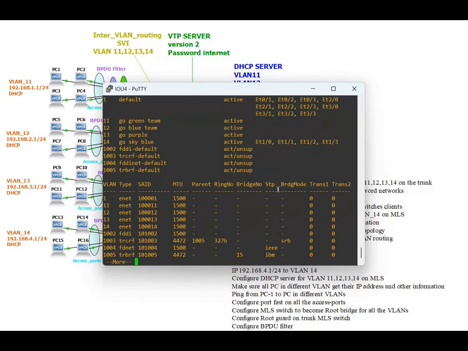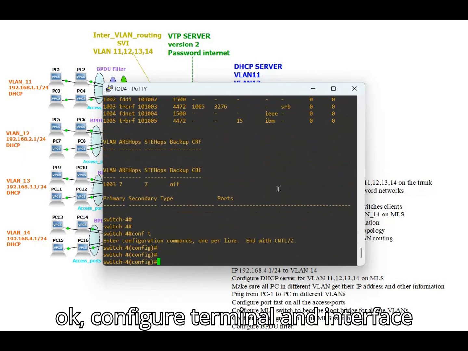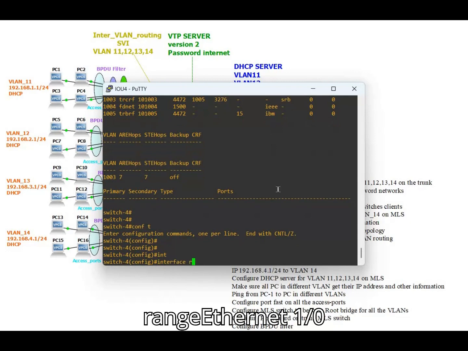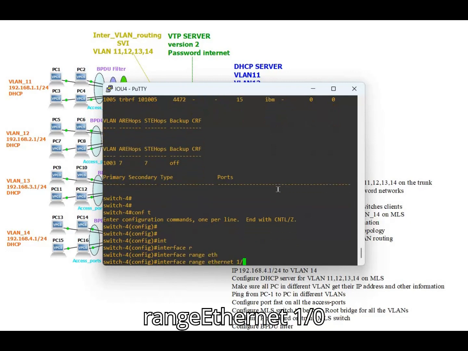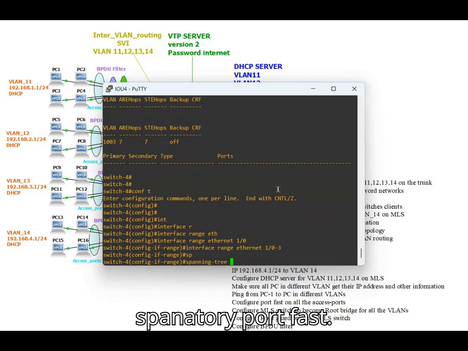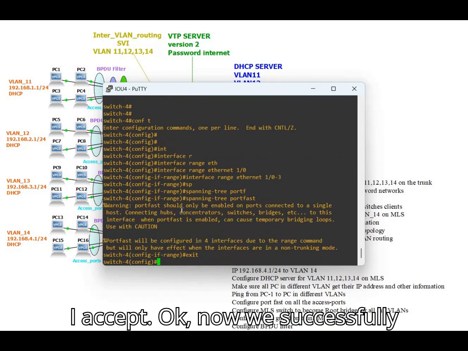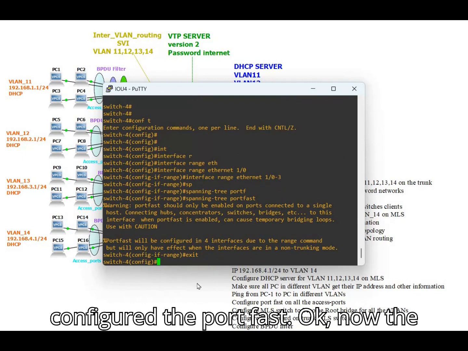And switch 4 also. Configure terminal and interface range Ethernet 1/0 to 3, spanning-tree portfast. Exit. Now we have successfully configured PortFast.